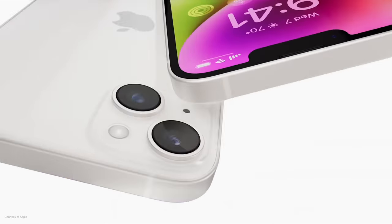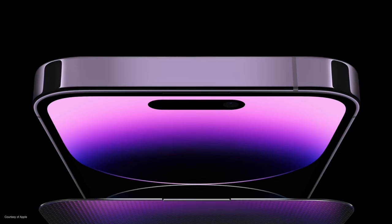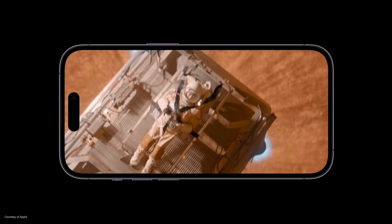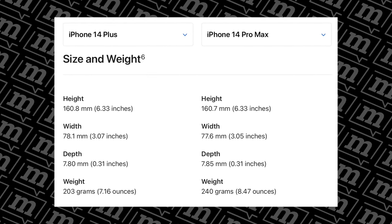The iPhone 14 Plus costs £949 in the UK, and if you want the iPhone 14 Pro Max, you've got to find another £250. The two biggest differences at face value are the camera system and the materials used — aluminium on the 14 Plus versus stainless steel on the Pro Max. But materials and camera aside, they are strikingly similar: the same sized True Tone OLED screen protected by Ceramic Shield, HDR10 and Dolby Vision compatible, Face ID, 5G, IP68 dust and water resistance, MagSafe, nearly identical dimensions, Lightning port on both with no USB-C, and the same version of iOS.